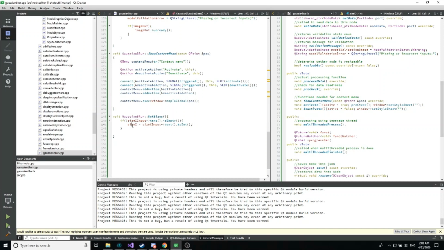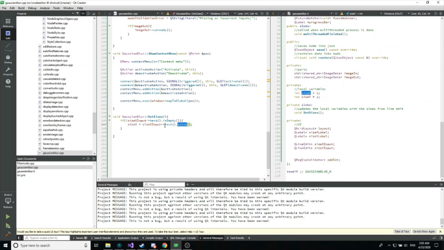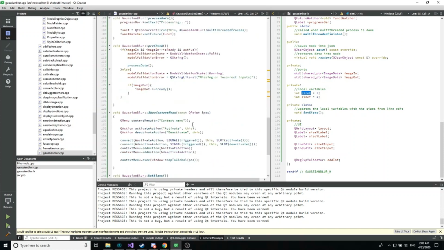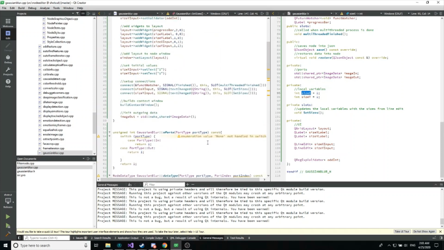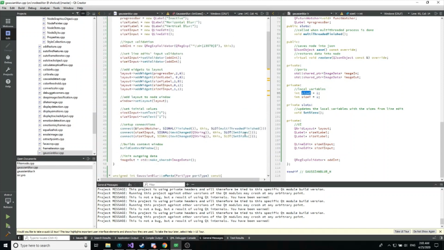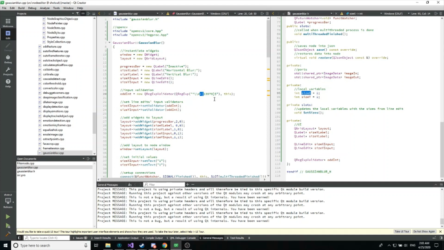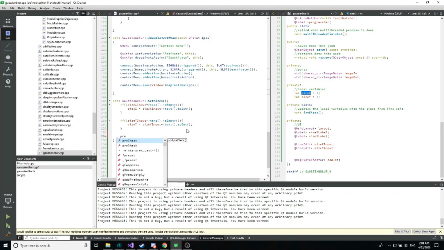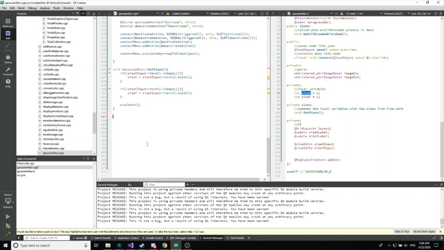So this will just set the size x as the int of size x input, and because we have a validator on it, we know that it has to be able to turn into an int, and it has to be an odd number that's positive through our regular expression validator. We don't have to do any additional checks here, and we'll do the same for y. There we go. Once this is done, we'll just call pre-check again, because we've updated our data at this point.